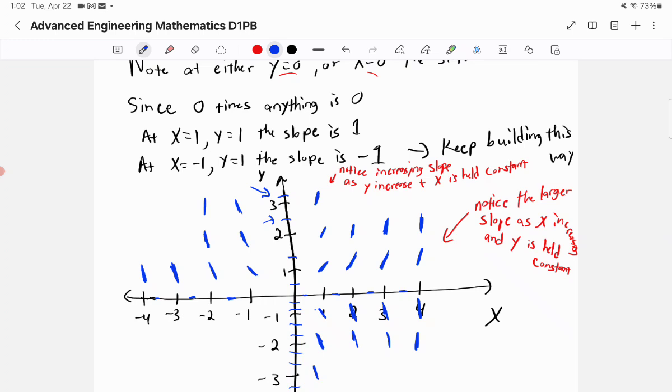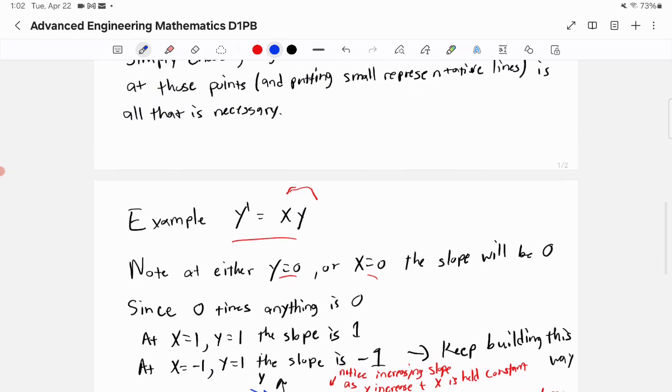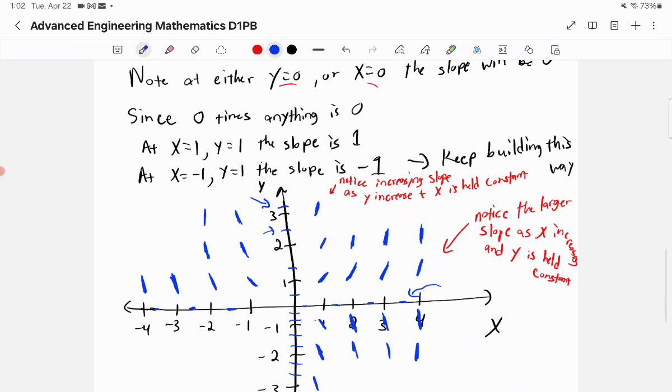And similarly, that'll be the case down here, and I tried to draw it a little bit. It's hard to see because it sits right on top of the x-axis, but that's true of any solution down here on the x-axis as well, because again, when y is equal to 0, the slope has to be equal to 0 of that solution line.